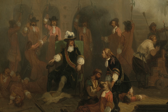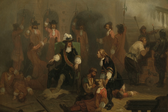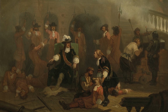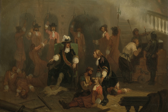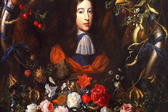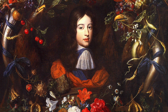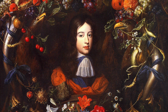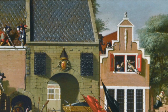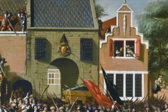Compelled by illness, Cornelis had to leave the fleet and found on his return to Dordrecht that the Orange Party was in the ascendant, and he and his brother were the objects of popular suspicion and hatred. As panic raged through the Republic, a hunt for scapegoats ensued. Popular feeling suddenly turned in favor of William III, and he was made stadtholder by popular acclaim. So finally, this is the time where the Prisoner's Gate comes into the story.